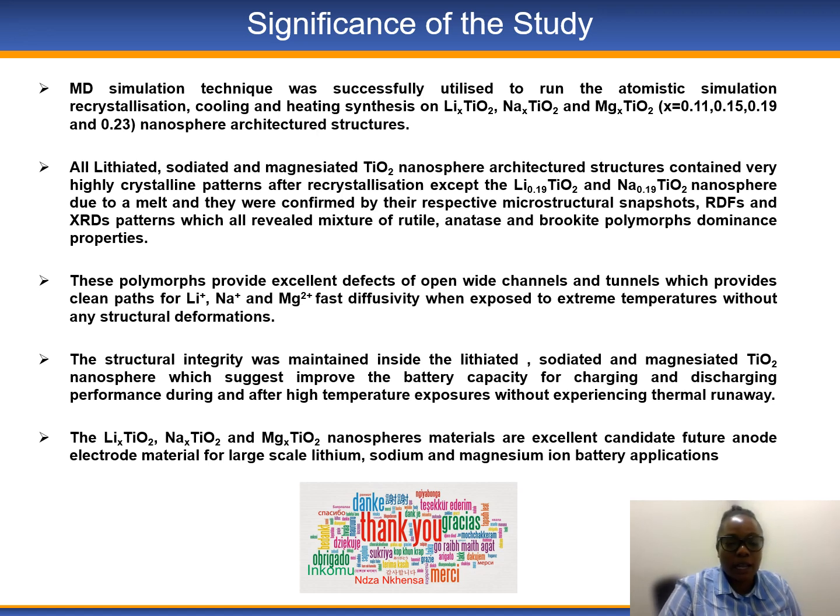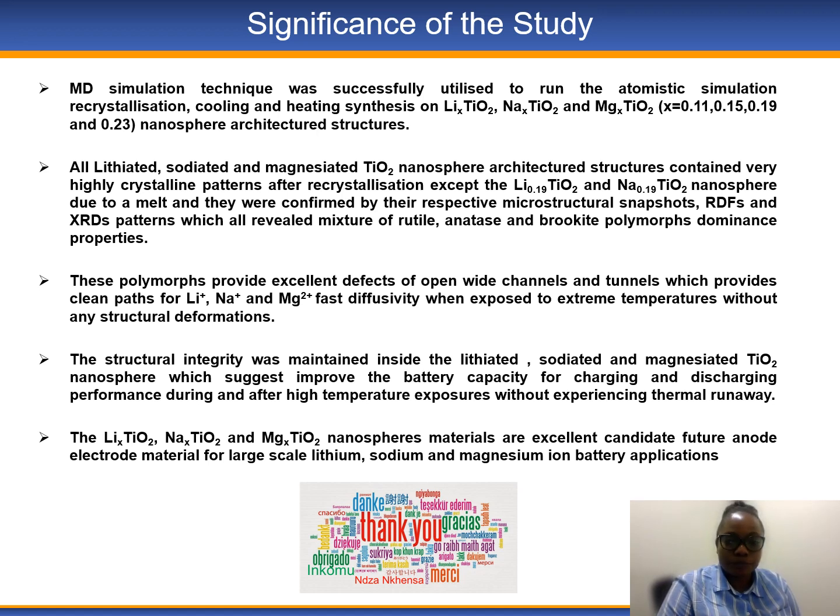The RDF and the XRD patterns indicated a mixture of rutile, brookite, and anatase polymorphs. And then these materials are very smart materials that have shown to have excellent defects of open wide channels and tunnels, which provide a clean path for the lithium, the sodium, and the magnesium to diffuse faster when exposed to extremely high temperature without any structural deformation. The structural integrity has shown to be maintained inside the system with lithium, sodium, and magnesium.